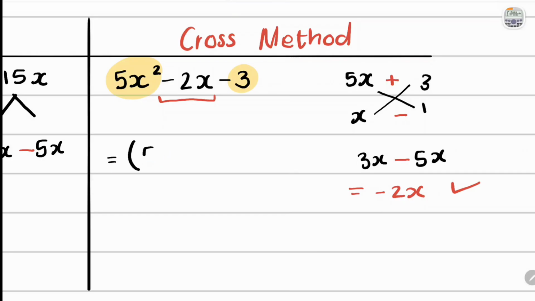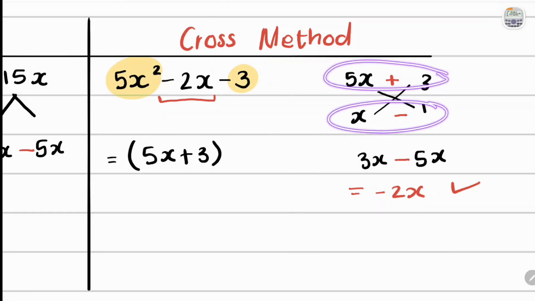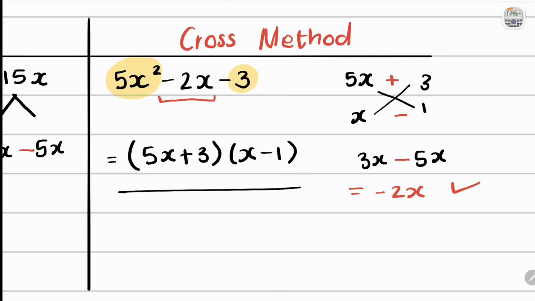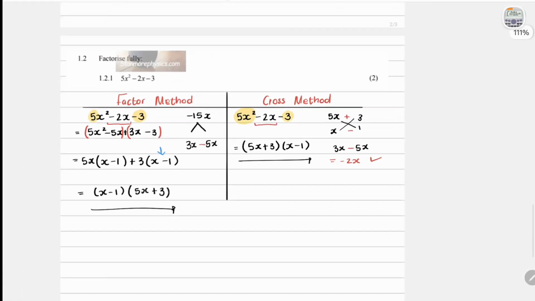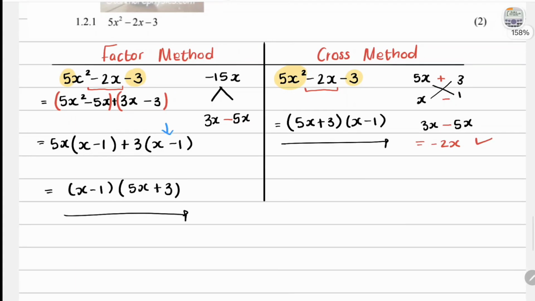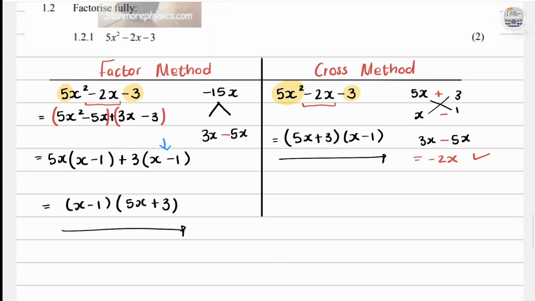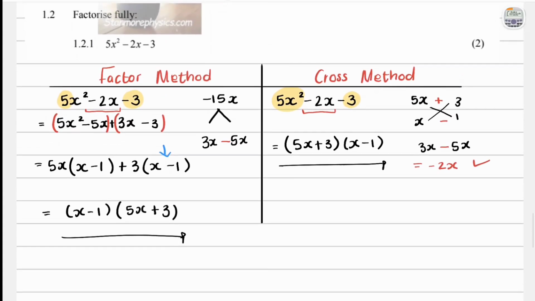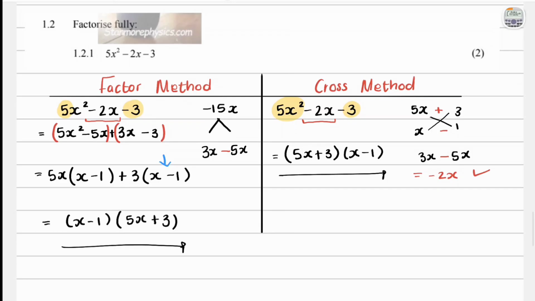It is still 5x plus 3. So it's like this and like that. Okay, so the second factor is x minus 1, just like we have here. Okay, so you see how you can decide which method seems easier for you, and you can use that for factorizing any type of trinomials that looks like this in future. Okay, moving on to the next question.